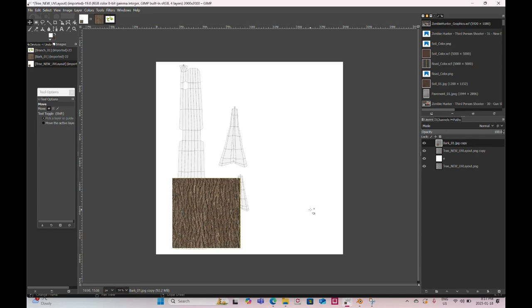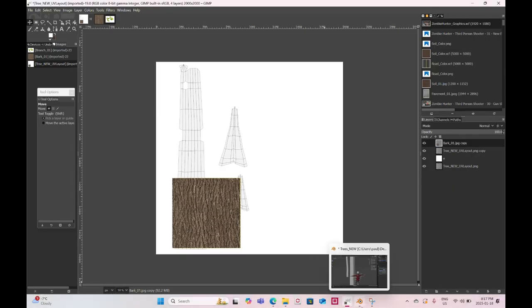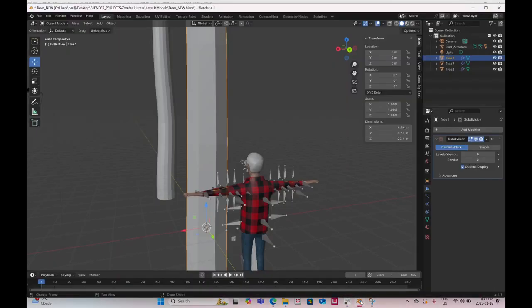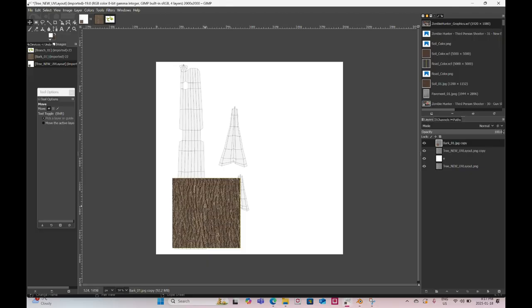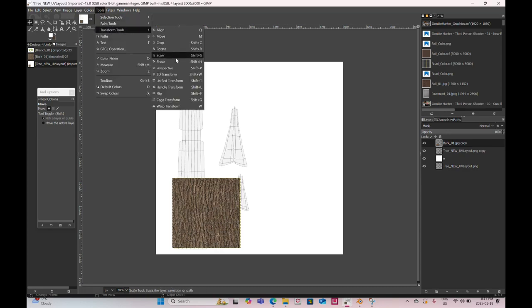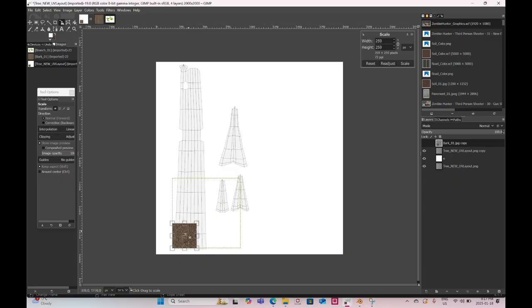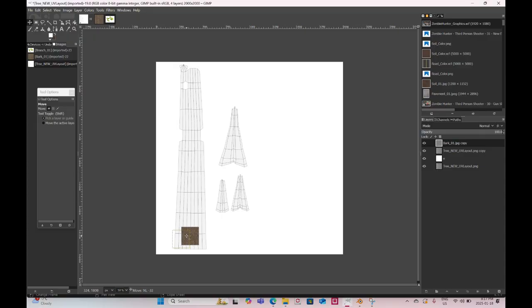Maybe 2 of these is the width of the player's torso. So if it's the width of a human torso, that means it takes up 2 planes. So this little texture has to fit inside 1, 2 of these. So I'm going to scale it way down. And I'll make it a little bit bigger.